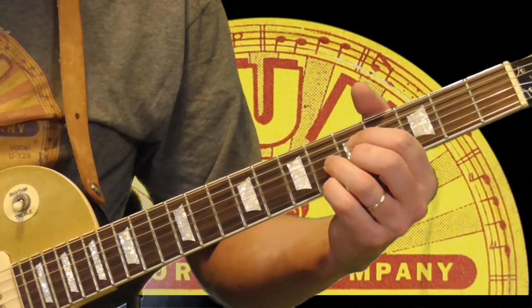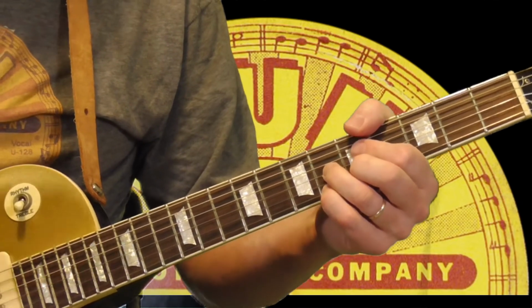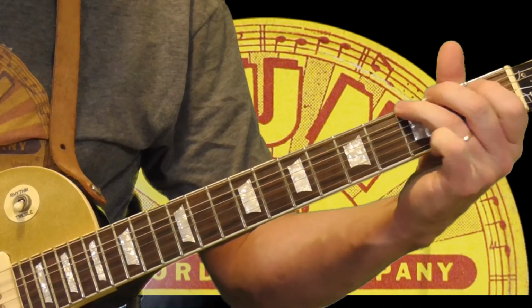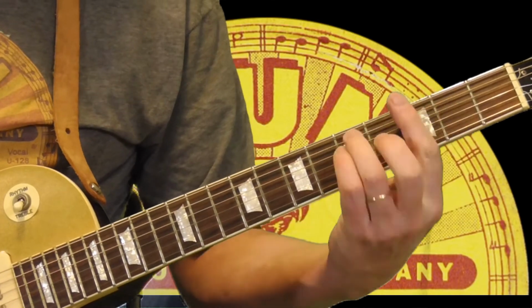But what I'm most interested in here is the way he uses that chord. And actually the first phrase before that, he does the same thing and then plays like a little bass run thing. And I'll tab that out for you too, in case you're interested.